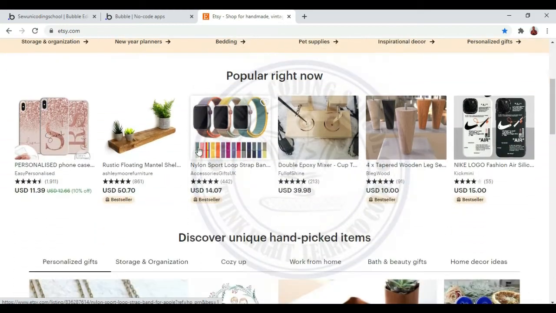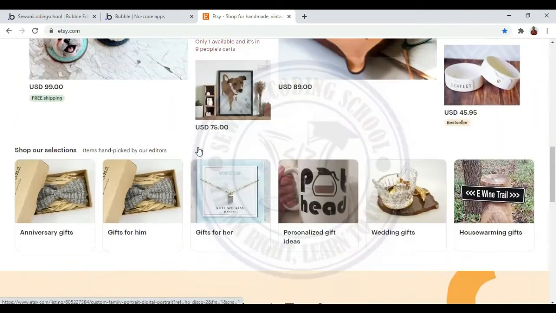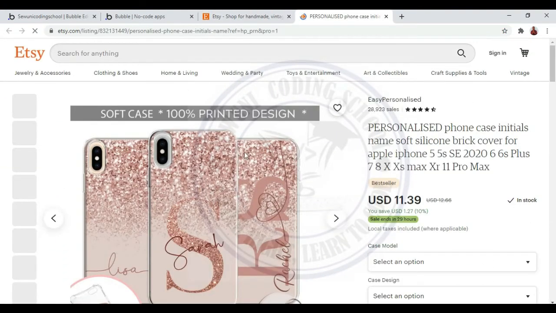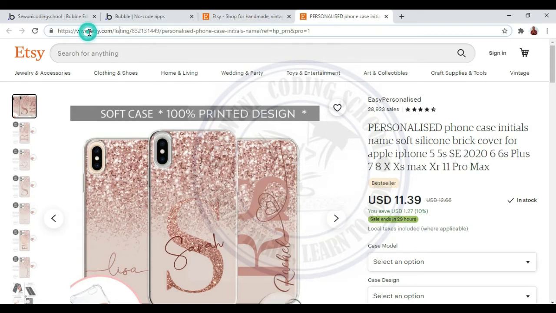So for instance, on Etsy.com you have a range of products. Let me open one of them for you to see. When I open this particular product, you see from Etsy.com that it is on a particular page called Listing. On this listing page, there is a special code for this particular item, and then the name of the item follows. And this particular code should differ from any other item.